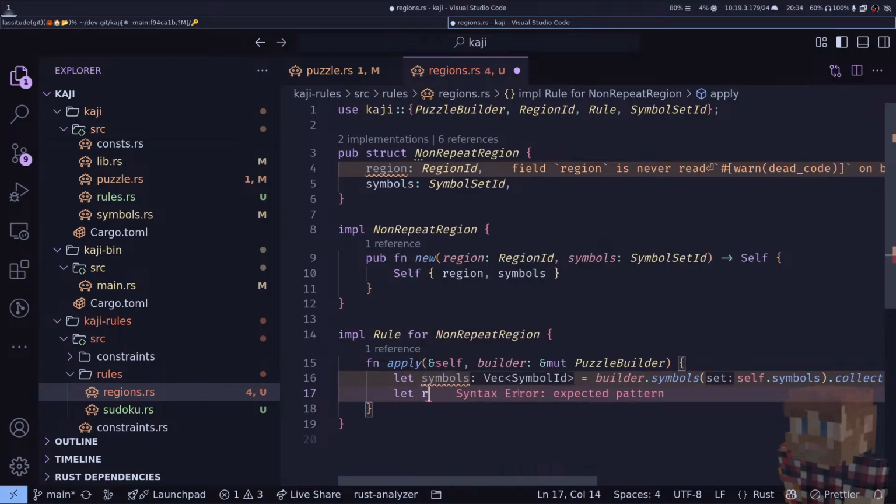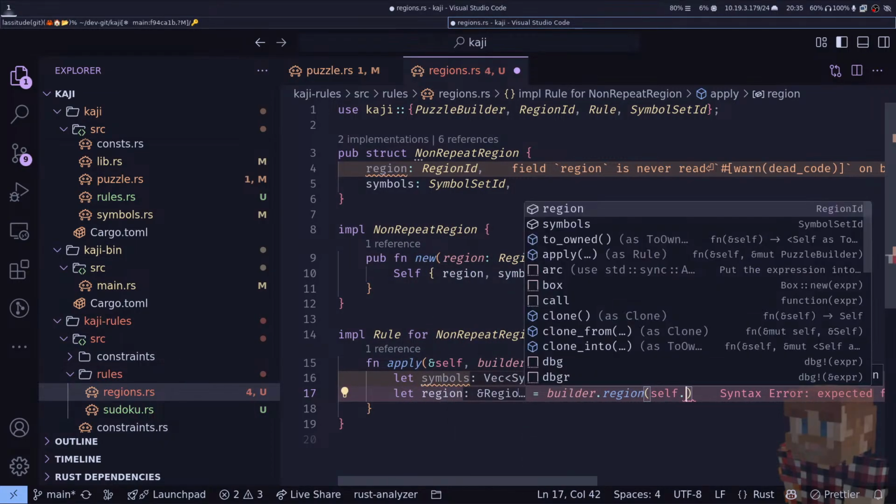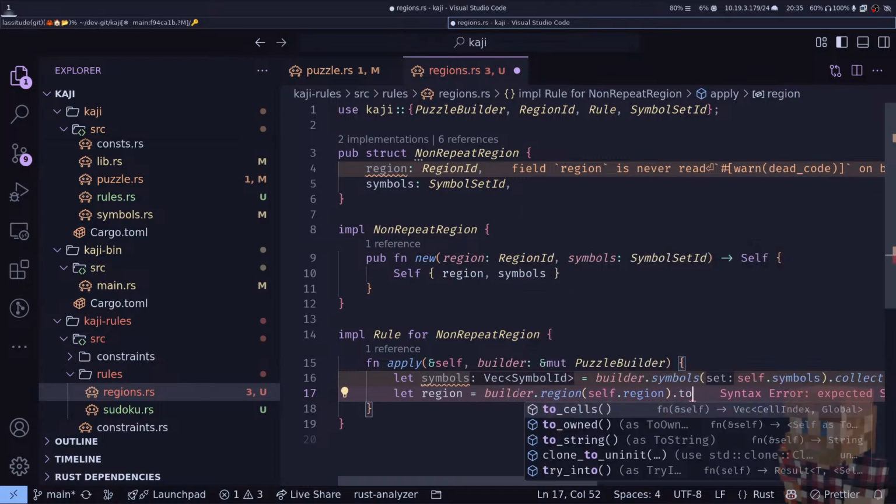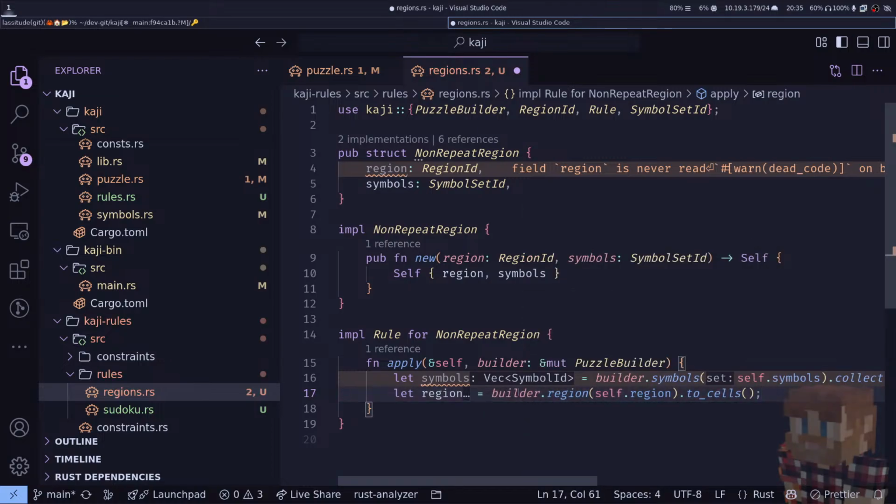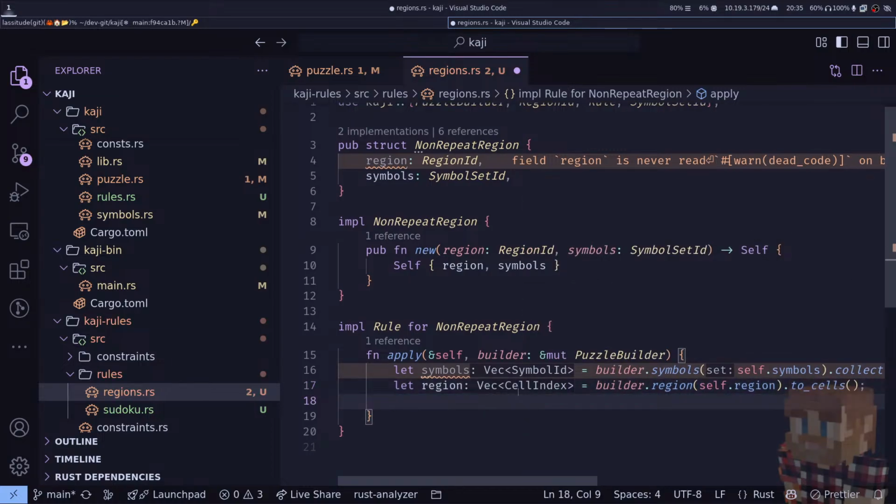And I'm going to go let region equal builder.region self.region to cells. So now we have all of the cells, we have all of the symbols within all of the cells, and we just want to add the negative inferences.